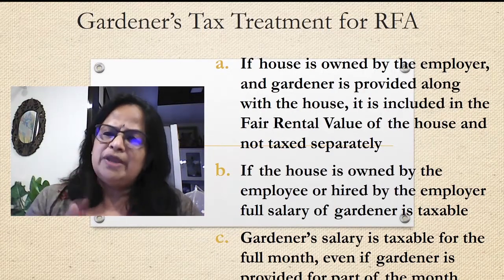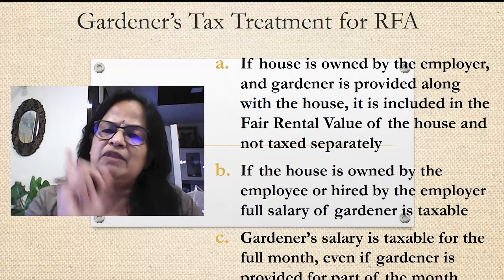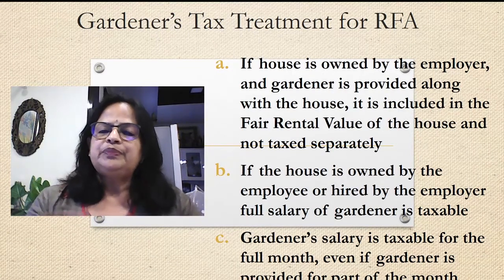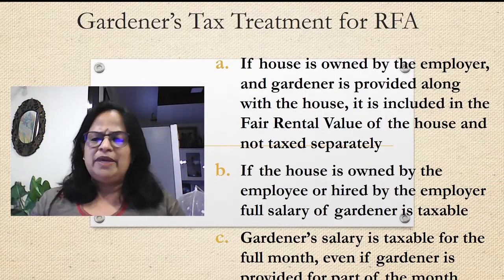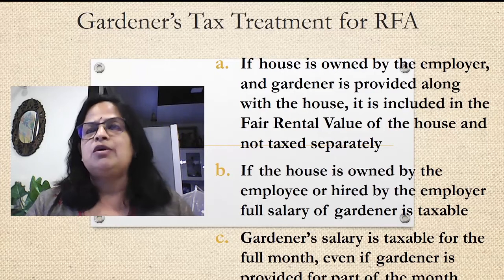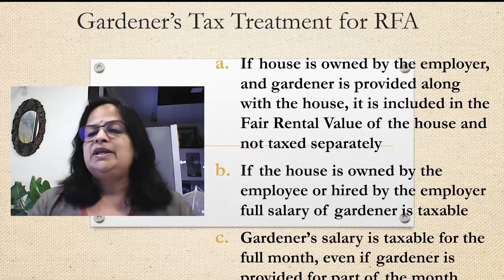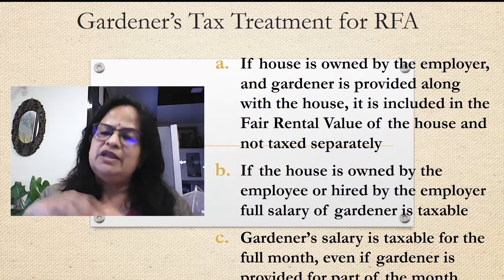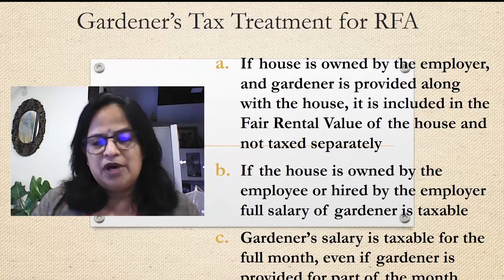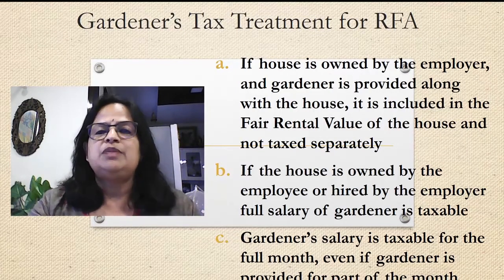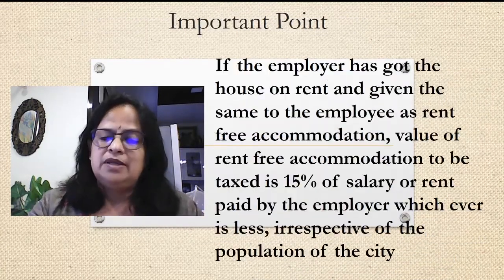House is owned by the employer, meaning the gardener's salary will be included in RFA. You don't have to tax it separately. Second, if the house is hired by the employer or the house is owned by the employee, then the gardener's salary is taxable. Then third point, even if the gardener is provided for part of the month, the full salary of the gardener will be taxable. So that is the third point. This is important for 2 marks.